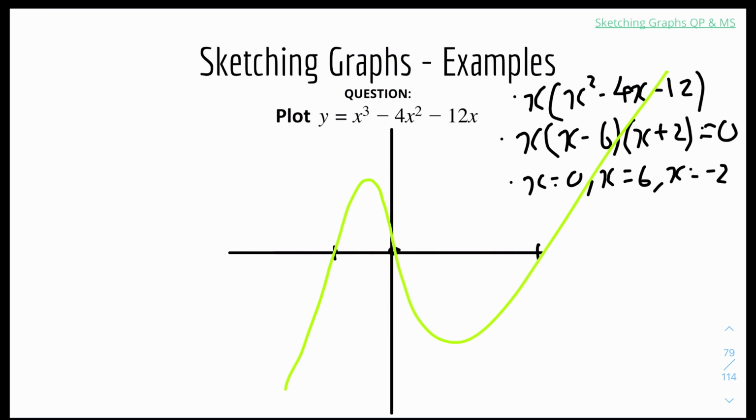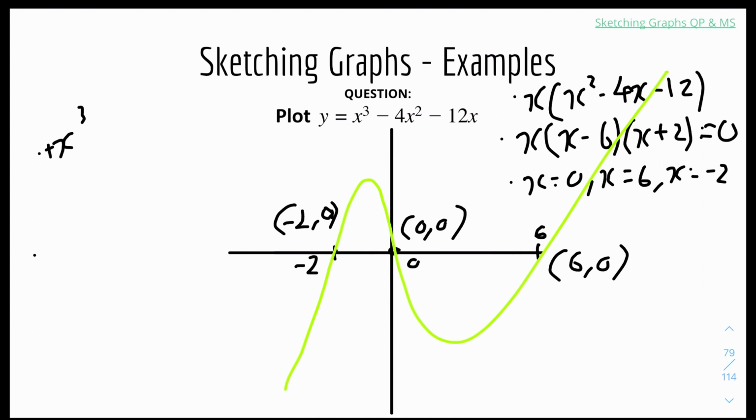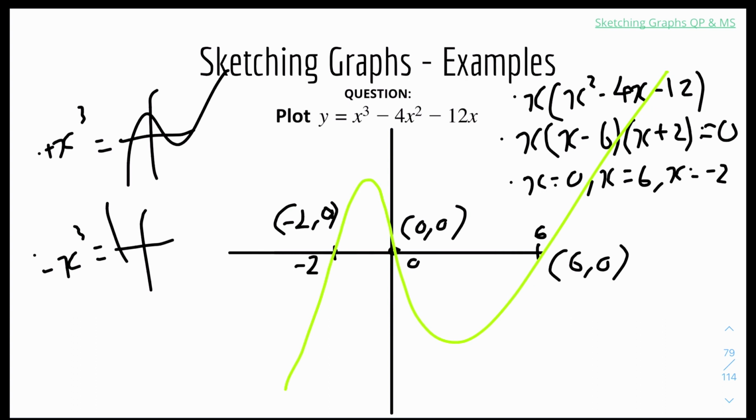Where here we have the root of minus 2, 0. Here we have 0, 0. And here we have 6, 0. And just a quick note for the positive and negative graph for a cubic equation. A positive would be something like this. It's just a rough sketch, a degree of 3. Positive and negative look something like going down the stairs.